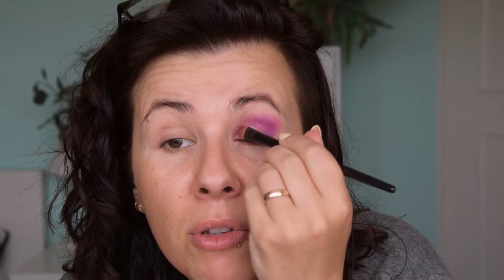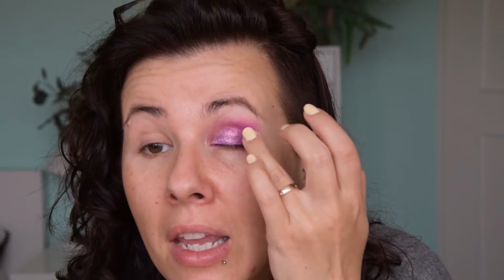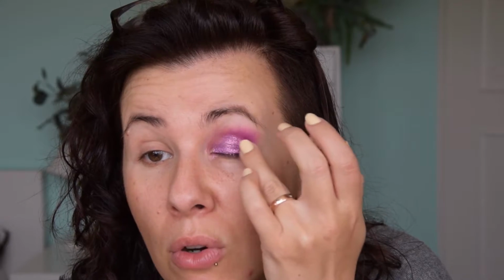And I want it on there before the Glam Glue dries, so I'm gonna go in with my finger. The problem with these marbles, as far as I've tried so far, is that you end up applying them too thick because of the size of the particles, and then they crease. But they do have a beautiful, beautiful impact.